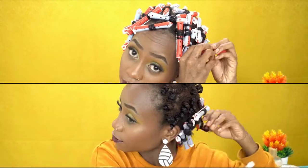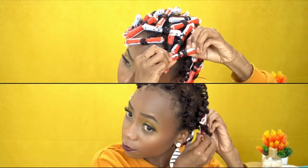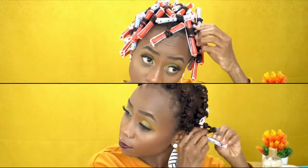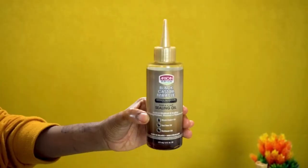So I tied my hair and I just went to bed, and this is the next day. You can see I did my makeup. I made sure the hair dried very well. So you make sure the hair is completely dry. I just left it to air dry.